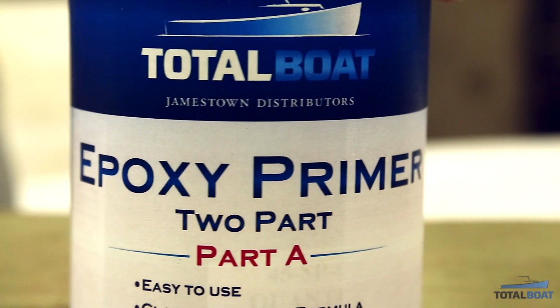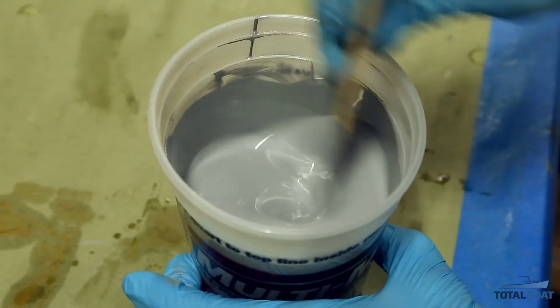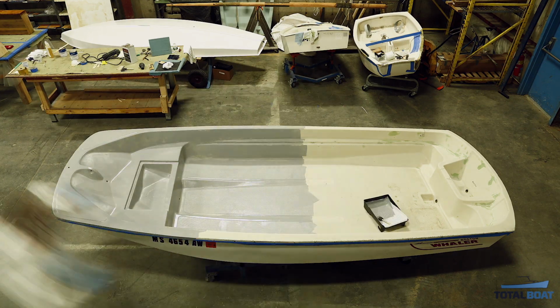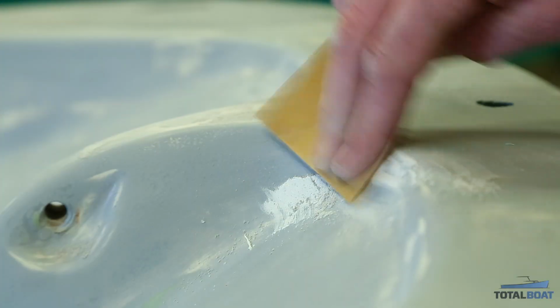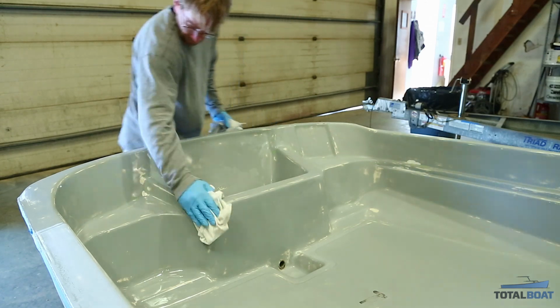We're using a 2-part epoxy-based primer. It'll nicely fill the smaller areas that were too small to grind out. Take your time sanding to ensure a totally smooth surface for painting. You'll have to clean and tack cloth one more time before you're ready for your final coat.